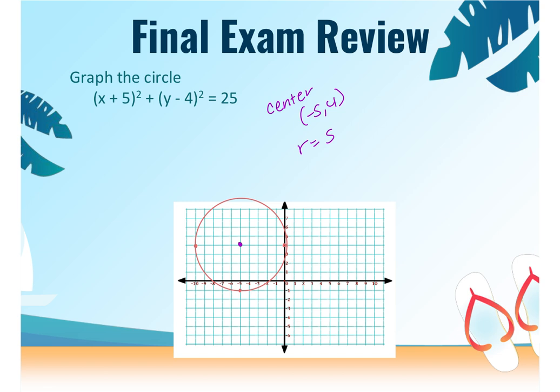So this time it's going to ask you for your center and your radius. Just change the signs of what follows the x and the y to get the center, the radius, square root of the value that's there, and then draw the graph. That one hopefully should be easy, but that's an open-ended question. It's got two parts. It's got the center and the radius, and then the graph.